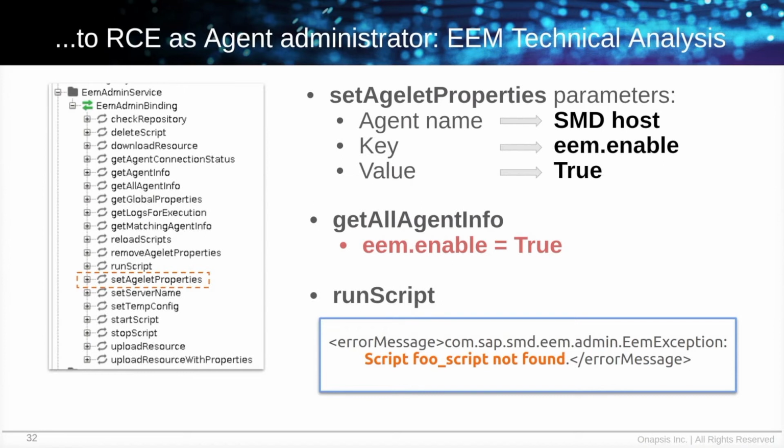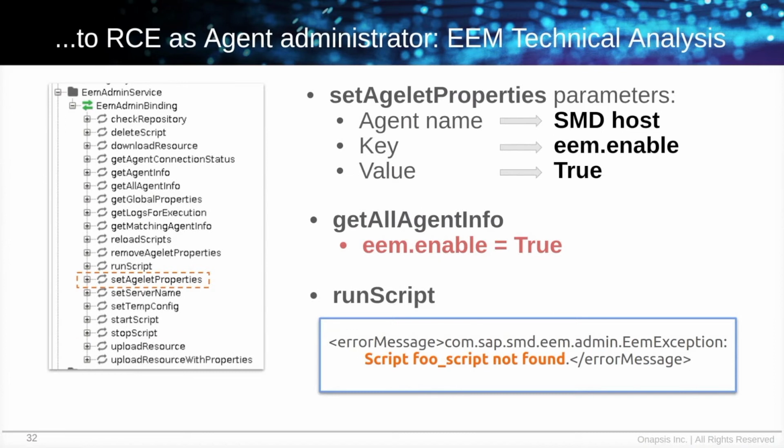The error was basically saying, hey, this name that you provided, I don't find it. It's not a valid script. Which makes sense because we were using some random name for the script. At this point, we realized that, okay, we know how to run scripts now. The point is that we should try to upload our custom script. So how do we do that?